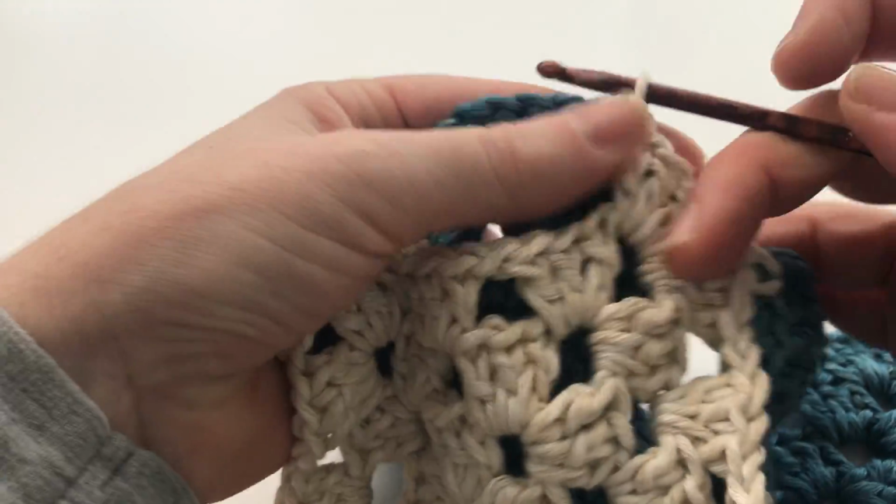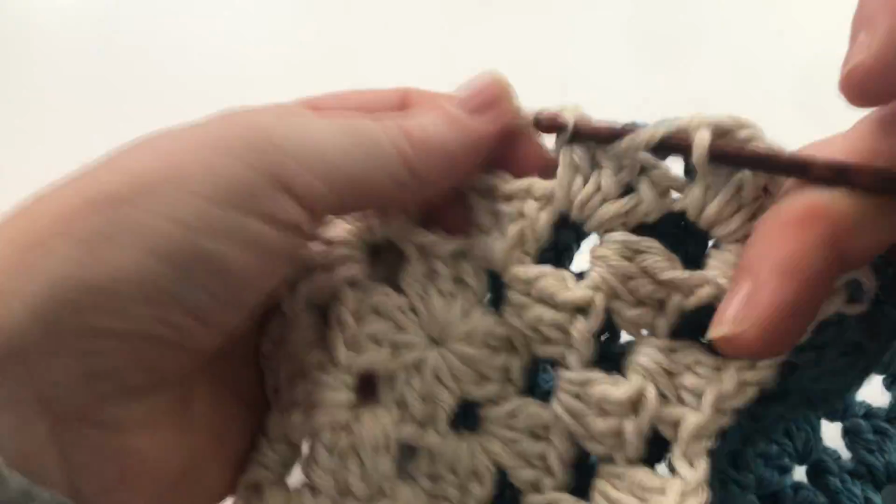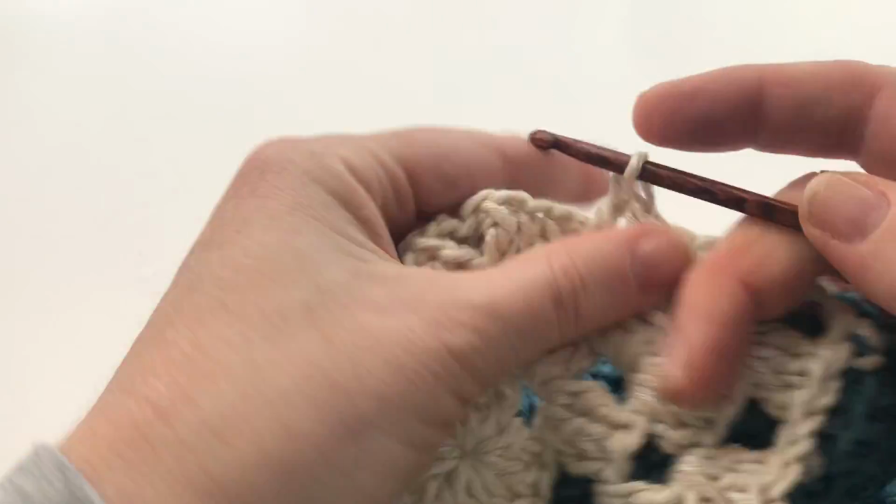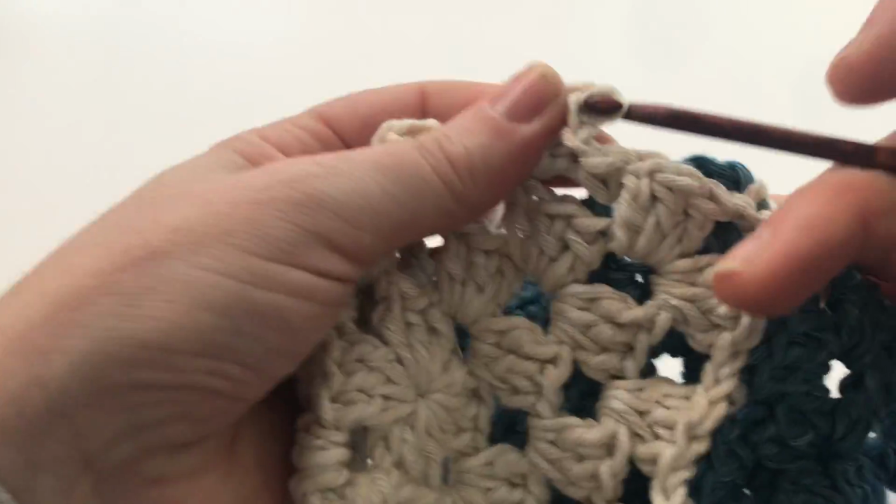Double crochet into the space of your square that you are joining to, another treble set, and you just carry on like that all the way along to the end.